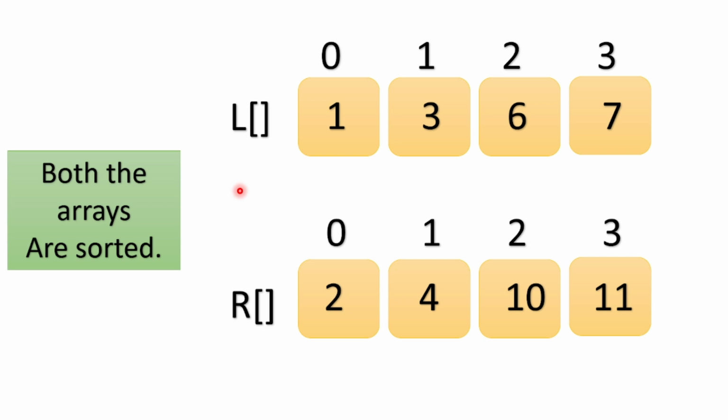In this video we are just going to see merging sorted arrays. Here we are going to have sorted arrays. Right now you can see we have a left sorted array and a right sorted array. We are going to merge these two sorted arrays into a third array which will have all these values, and we are going to sort it, that means it will be in ascending order. So how are we going to do it, let's see inside this video.